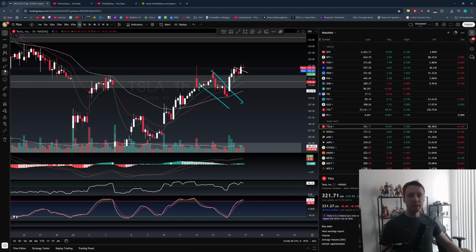So with that being said, we did end up creating this kind of bull flaggy type situation, ended up breaking out of it a little more prematurely than I expected, but it is what it is. And then we ended up getting a nice follow through. Now, Tesla, is it still bullish or is it now looking kind of bearish? Well, yeah, it's still bullish, especially after this bull flag breakout.